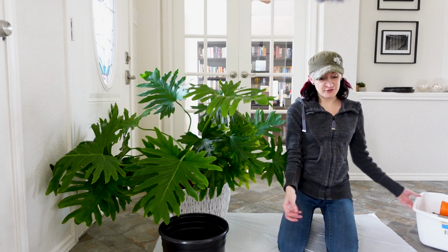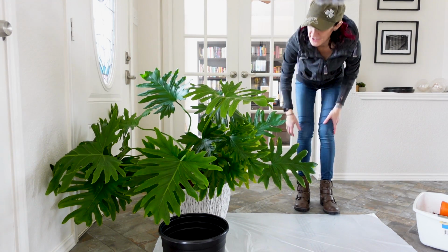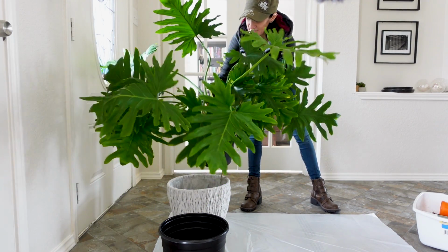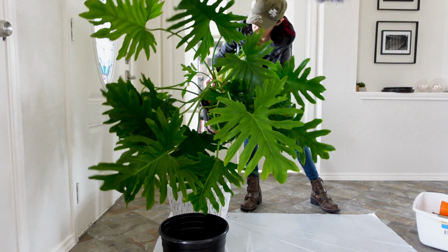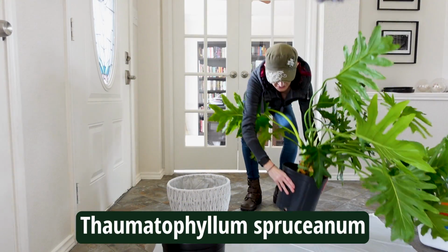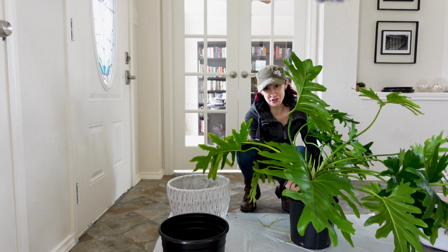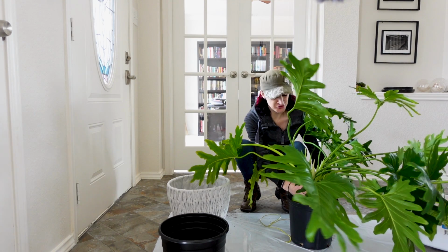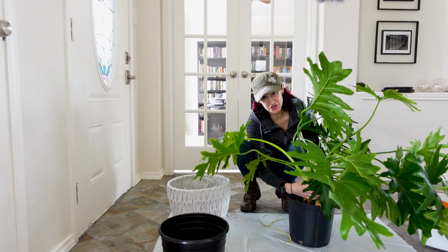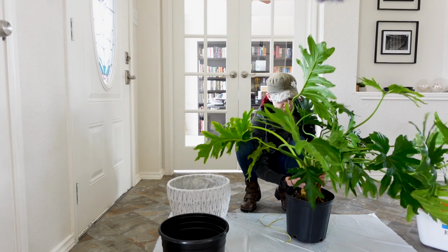So the genus Thaumatophyllum was actually originally created back in 1859. And at that time, it only consisted of one plant, and I will flash the name of that plant up on screen for you. And so that was seriously the only plant that was in the genus Thaumatophyllum for 102 years. And eventually, 102 years later, somebody proposed that they move that plant into the genus Philodendron, and whoever they proposed it to agreed, and so the plant was moved.